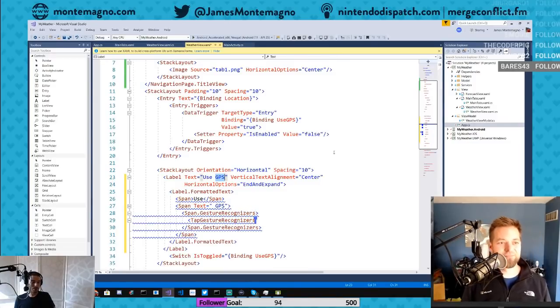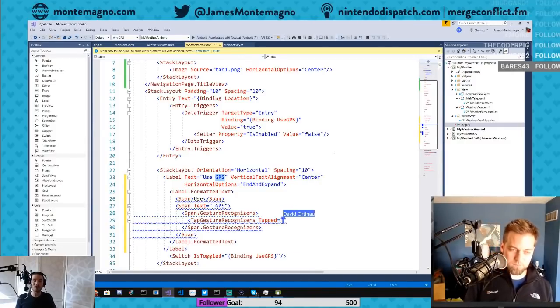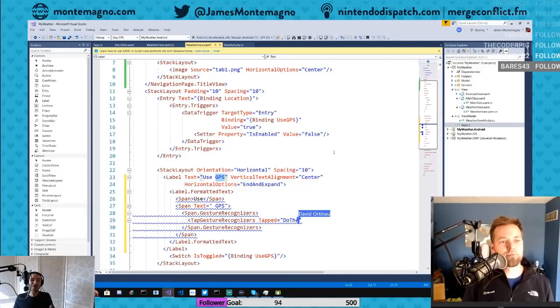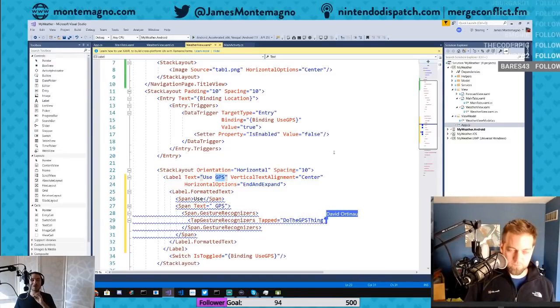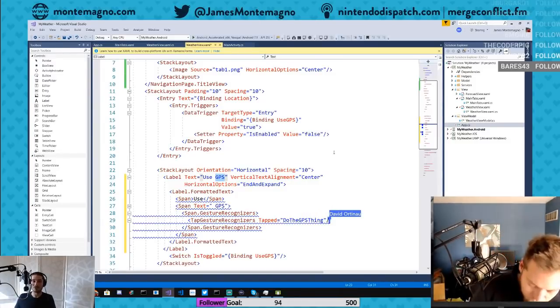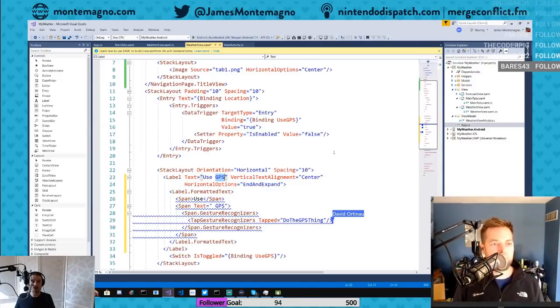Someone says live share doesn't work on VS for Mac, only code. Now what's interesting is, are you in code or VS 2017? I'm in 2017. Okay, because you could do this in code, and we could collaborate across VS 2017 and code. So even if you were on a Mac, you could still do it, right? Do the GPS thing to work. Yeah. Do you have to do a binding to that tapped at all, or how's that work?